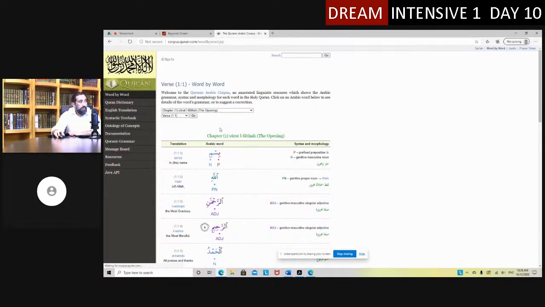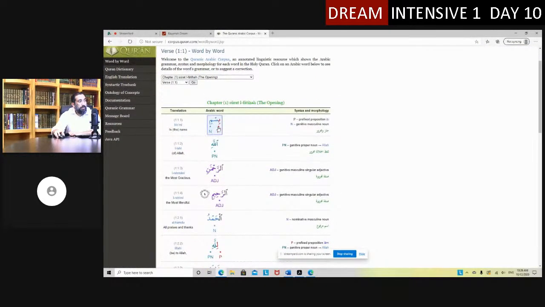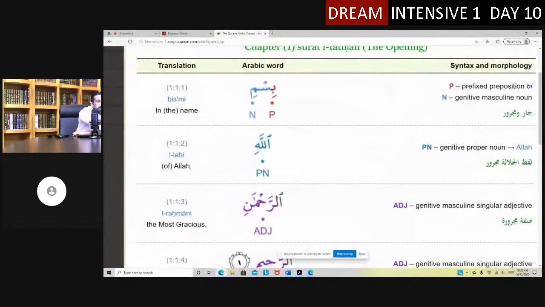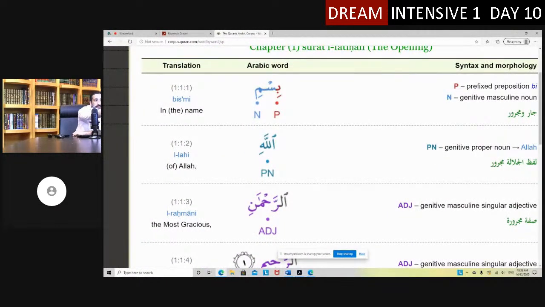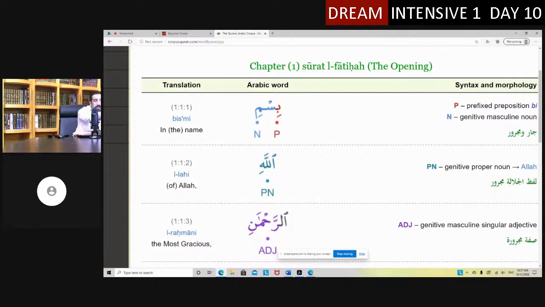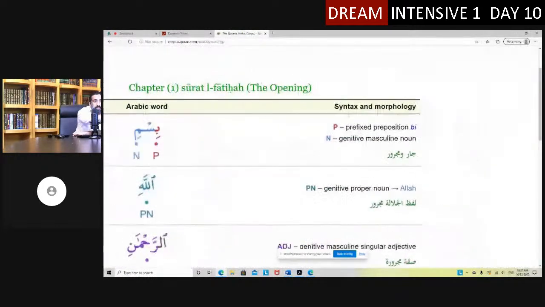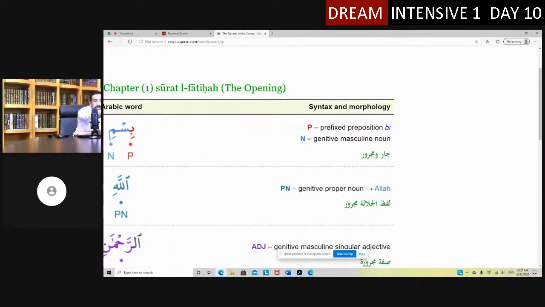Word by word. So here, this is language I didn't show you. Like I didn't use these words with you. But you see, the B is red and the ismi is blue, right? And here it says B prefix, preposition B. That's their big-word English way of saying harf of jar. And genitive is the English word for jar, masculine noun. So it's the jar and the majroor, and they give you the Arabic too, jar or majroor, right?